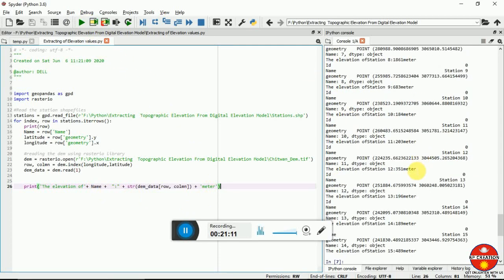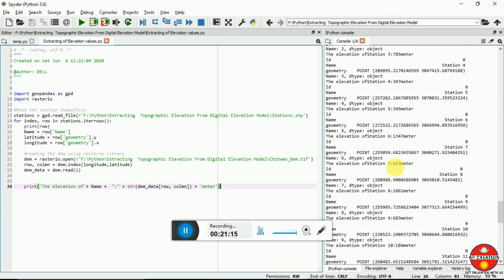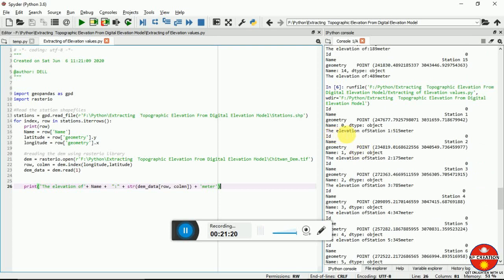Now it will print our data or information according to our wish. You can see there the elevation of station 1 is 515 meter, the elevation of station 2 is 175 meter, the elevation of station 3 is 785 meter.